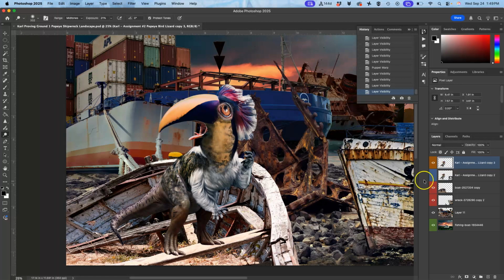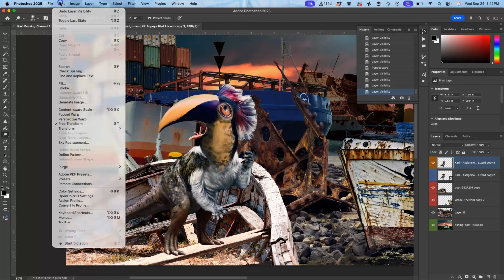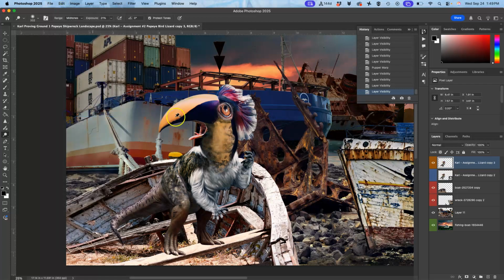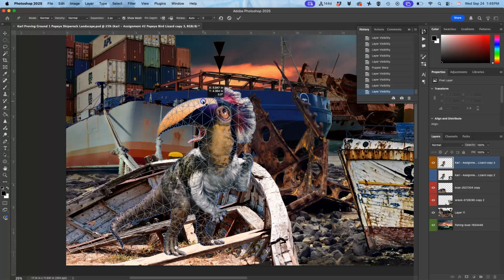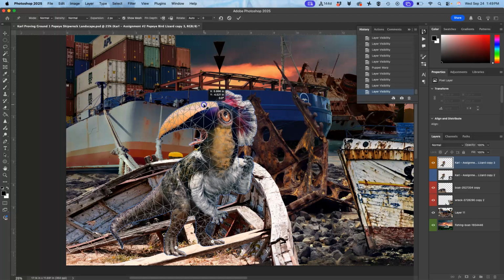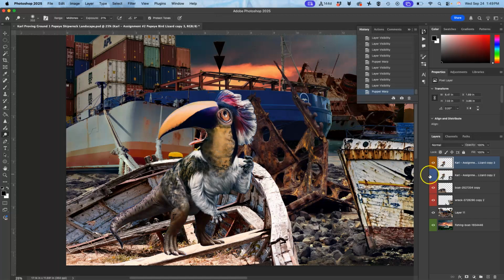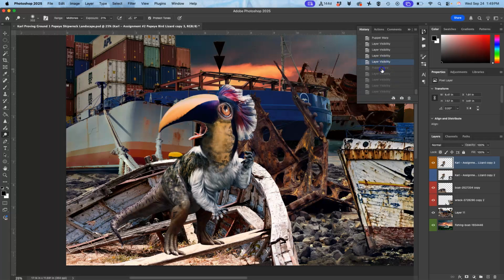Do I want to mess with it anymore? I can puppet warp it again, edit puppet warp. And this is a good way to learn it. Kind of very limited pins. And the only pin I'm going to add is to the head, and then I'm just going to play with that alone. And I'm just going to crunch it down a little. Like he's squatting versus the more upright. And I think that's helpful. You know, from this to this.